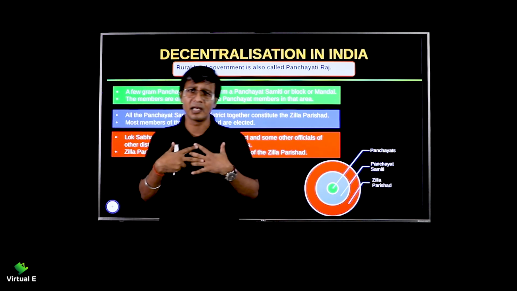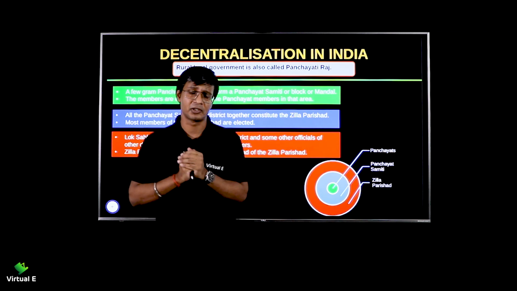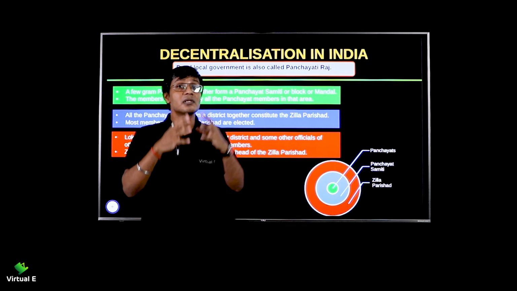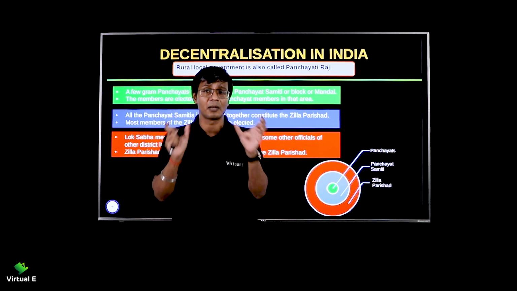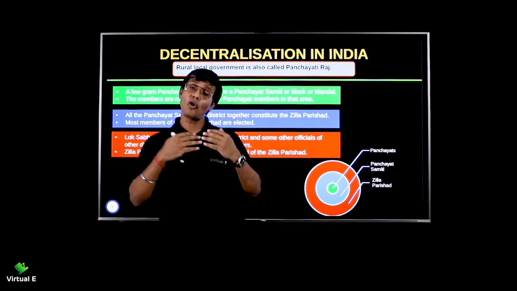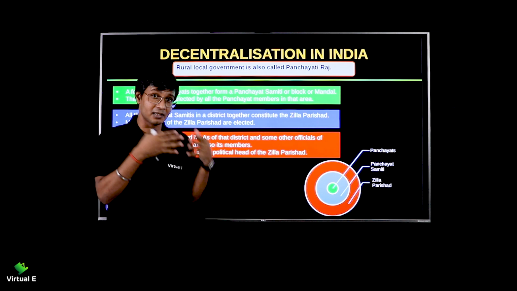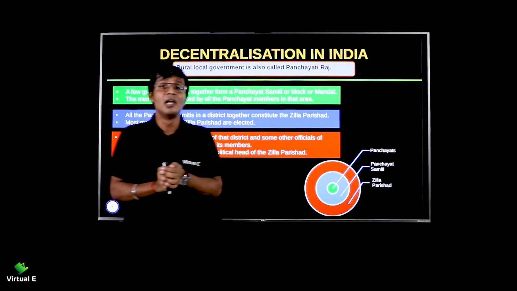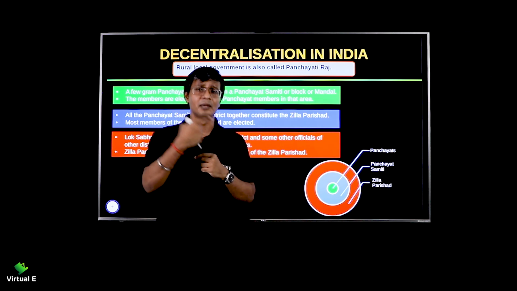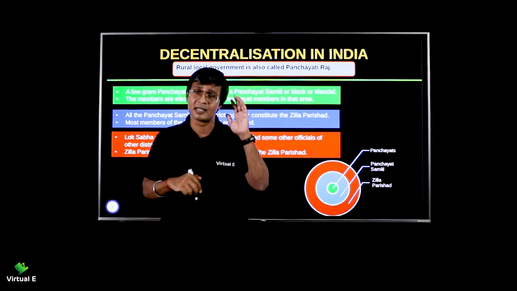So if I am in one village, people within the village will elect one sarpanch. Now this elected sarpanch will have a gram sabha. Understand the word gram sabha. Gram means one village. Sabha means meeting. So all of us, all the villagers, will come together, sit and attend this gram sabha and look forward to the welfare of our village. But ये direct democracy है, something which used to happen in Greece, something which used to happen in Athens.